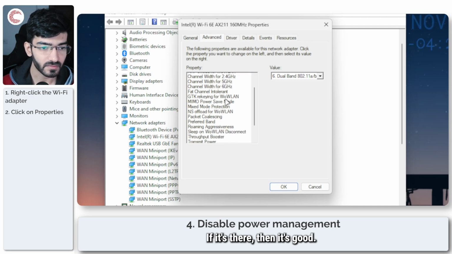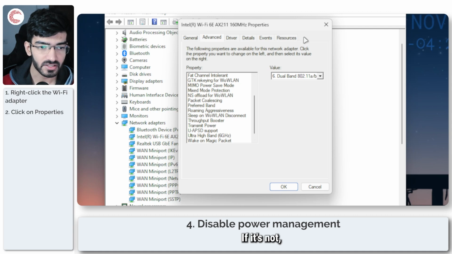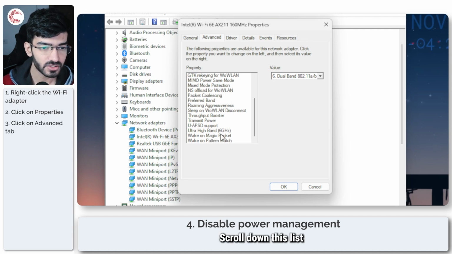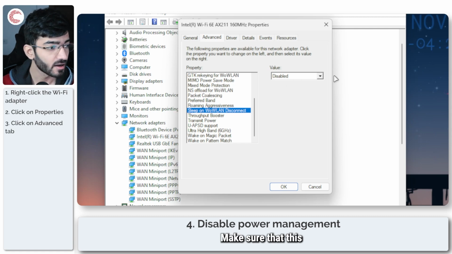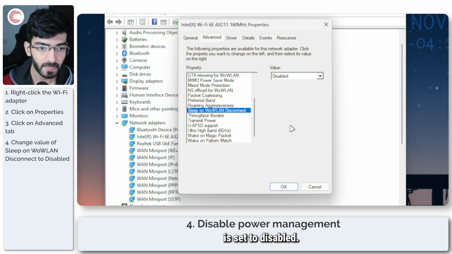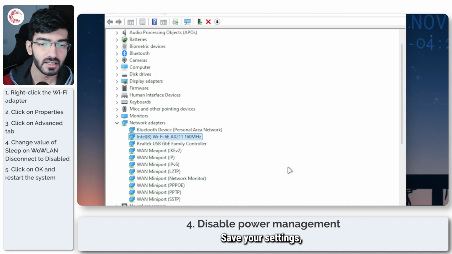If it's there, then it's good. If it's not, then head over to the Advanced tab. Scroll down this list and you will see that there is a Sleep on WLAN disconnect. Make sure that this is set to disabled. Save your settings, restart your system, and then try connecting to the Wi-Fi again.